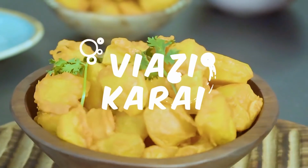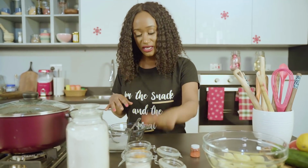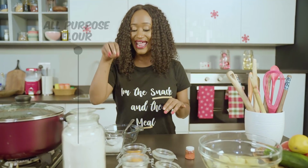Today we're gonna be whipping up Viazi Karai. Let me run down through the ingredient list. We have 8 potatoes right here sitting in water, already peeled. We have garlic powder, turmeric, food coloring. Now I'm going with orange, you can go with yellow. We have all-purpose flour and sea salt.